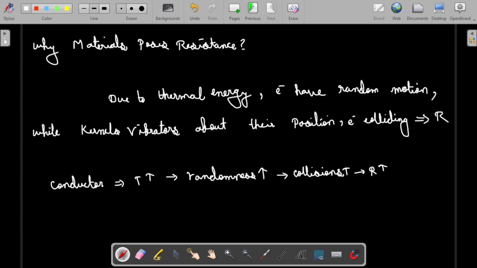Next class, let's discuss short circuit and open circuit concepts. That will be very helpful while we go over this network theory subject. I hope you guys are able to understand what is meant by resistance. In the next class we discuss short circuit and open circuit, and then we will start with inductance, and then a separate lecture for capacitance. I hope this will help you build your concepts for understanding network theory, because only these three elements are the basis of our entire subject. That's why I'm suggesting you need a strong understanding of all these concepts.